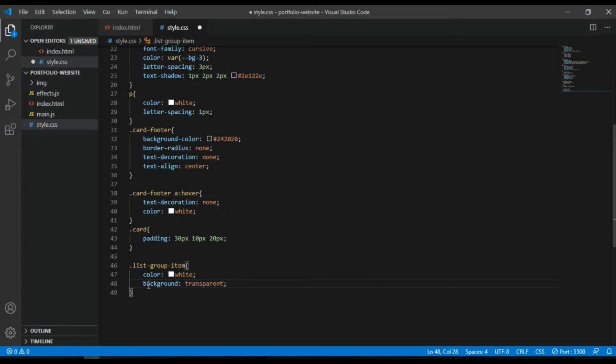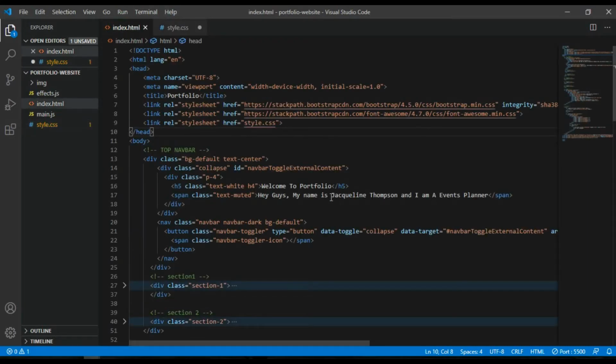Right. Let's go ahead now and do also carousel. So for carousel control, I'm sure this is the class. Carousel control prev icon. I can go ahead and show you.